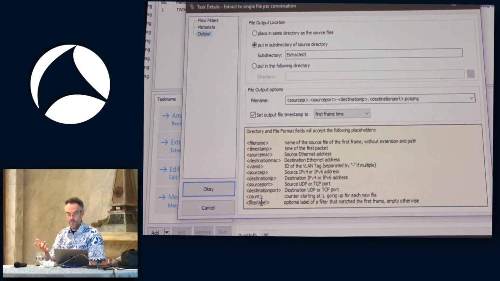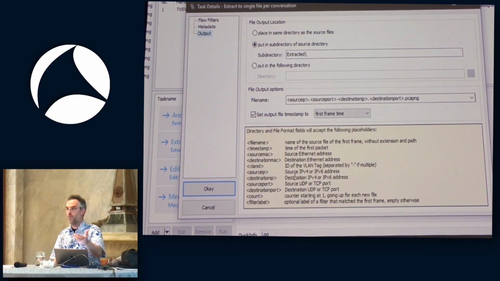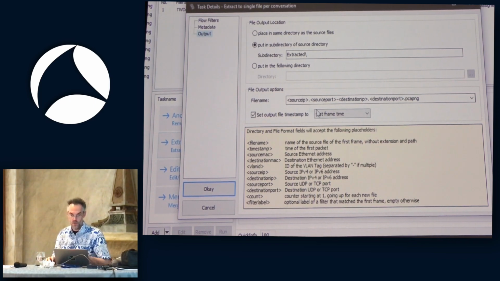I'll show it later. So these are all the things that you can use. If you find something that you want to have as a placeholder in the file name, which I can extract from the frame or otherwise, let me know, I'll put it in there. It's really easy for me to do this, because this is basically just a string replacement operation before creating the file name. That is not taking any kind of extra work usually.